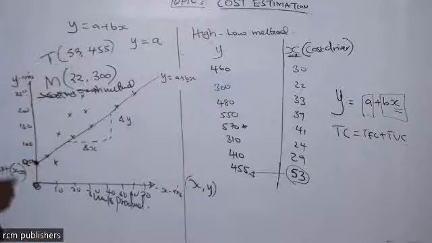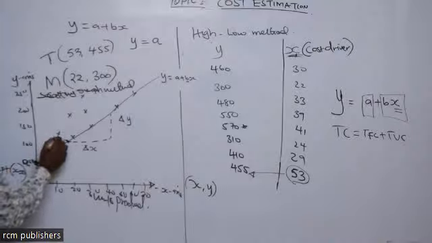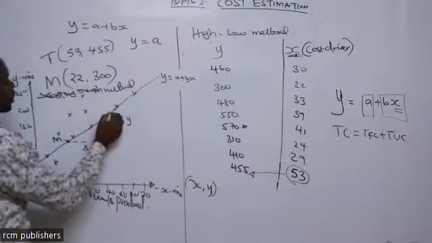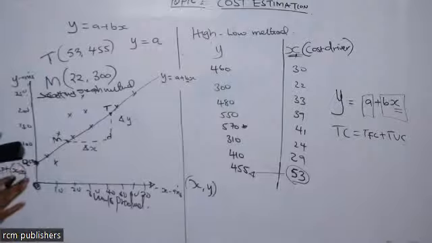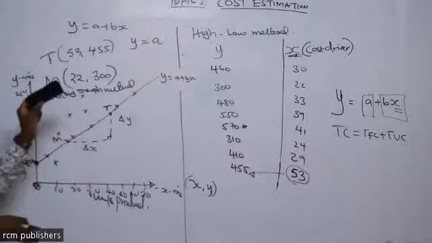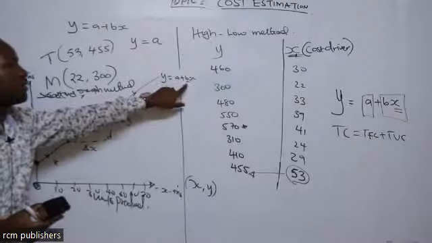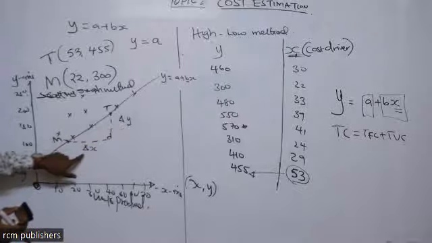Once that is done, the coordinates I was referring to, we can take these two to be those coordinates. So at this point here, we have M. And at this point here, we have T. So those are the two coordinates we were referring to. And we've said for us to get the slope of this particular curve, which we said is the value of B, it is dy/dx, change in y divided by change in x.